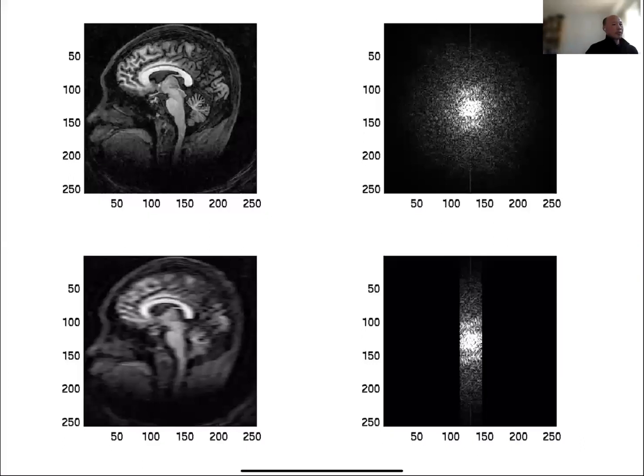Okay, so this is a nice movie, and what you're going to see is the Fourier transform on the left, as we start adding in more and more components in Fourier space, and on the right, what that image looks like as you gather more and more information in Fourier space. Uh-oh, media not found. Sorry, I'm not sure why that's not playing. I'll just have to post that online for you to look at. Okay, so let's go through some examples.